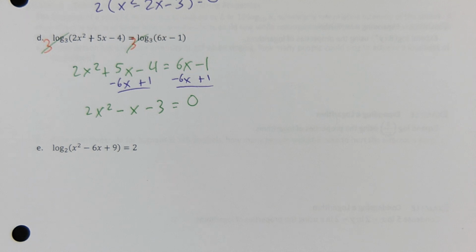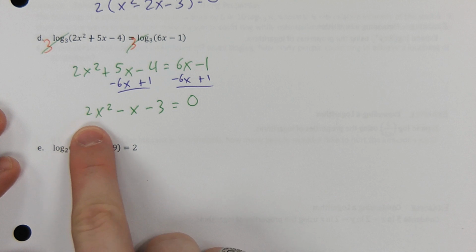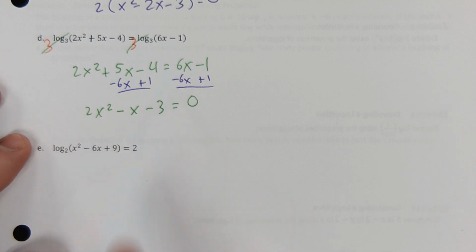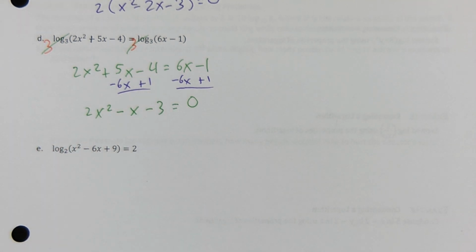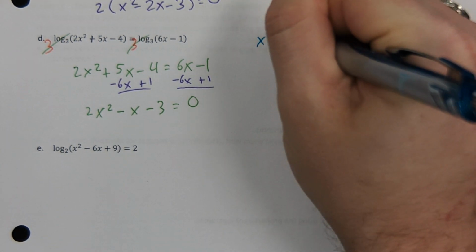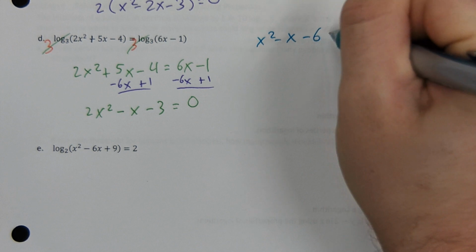I've showed it a bunch of times in notes, but in case you've forgotten, because your generation likes to learn and burn, thinking that the material is not going to be important in the future, I'll reteach you the Lizzie method. The way it works is you take this 2 and you multiply it to this negative 3. That's going to alter the equation. That gives you a new quadratic. It gives you this quadratic: x squared minus x minus 6 equals 0.